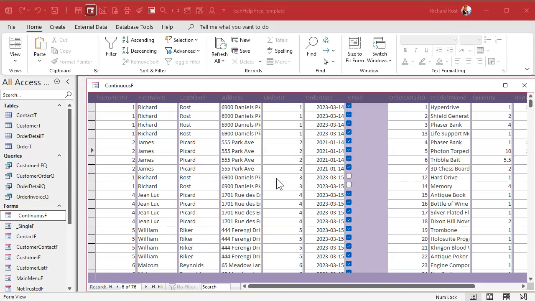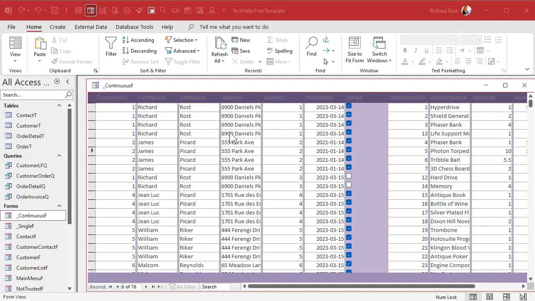And another thing is it just gets confusing and Access might edit the wrong table. You've got two fields in here that are similar, like address, and you think you're editing the customer address and you're actually editing the order address or an ID, right? Remember, the order ID is going to be in a couple different places. It's going to be on the order form. It's also going to be a foreign key on the order detail form.